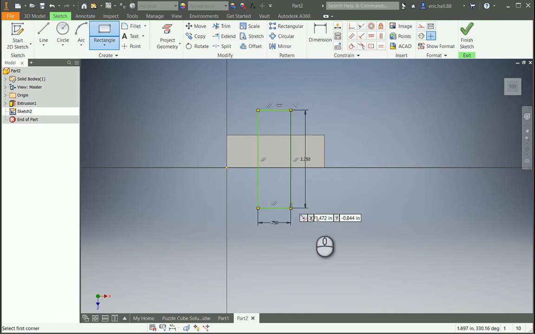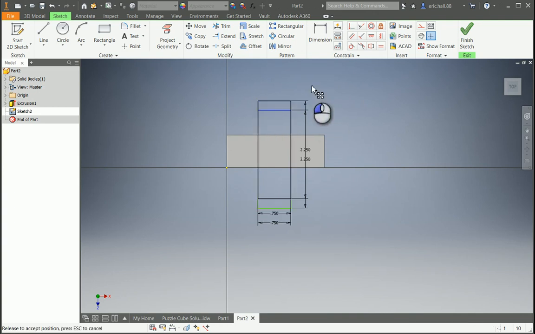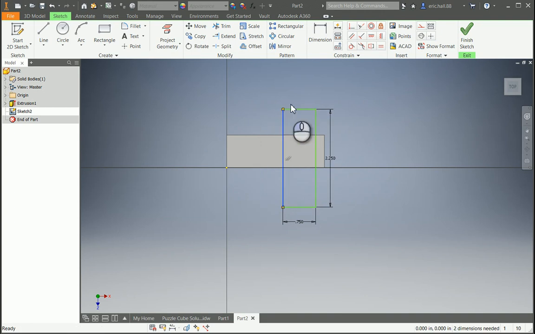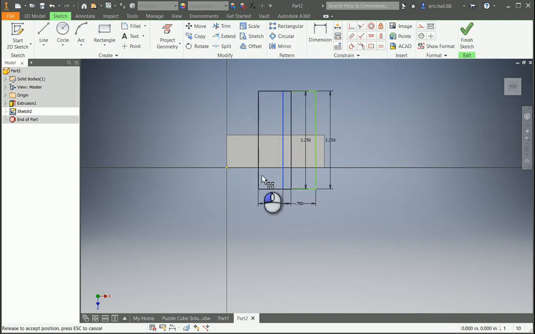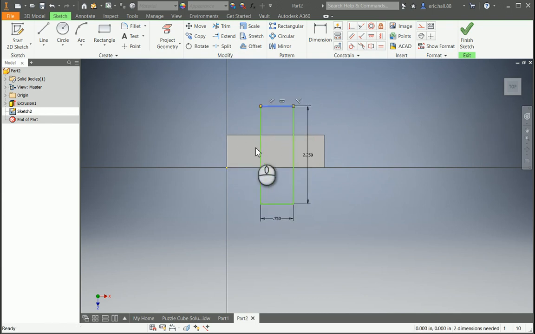So there's my rectangle. I know that's the right size, but it's not in the right place. So what I'm going to do is right click and hit OK. Let me just hit escape and make sure everything's off. Something's being weird. Okay, so I've got a rectangle. It's the correct size, but it's not in the correct spot. It can move left to right, it can move up and down. I need to make sure it's centered this way, left to right, and centered up and down off of this rectangle right here. How am I going to do that?